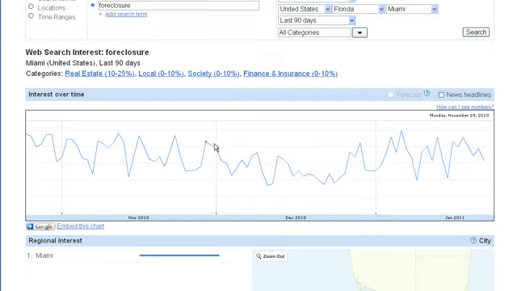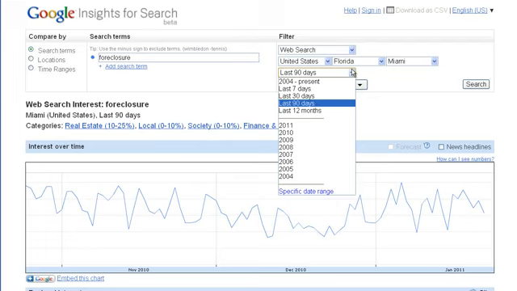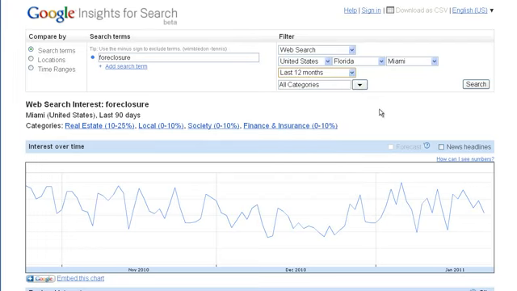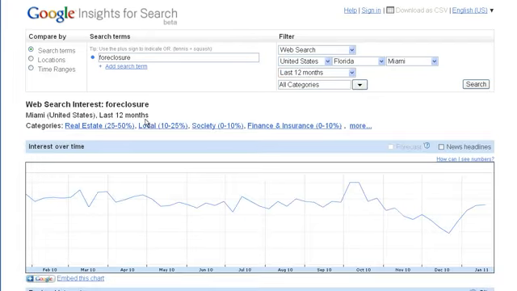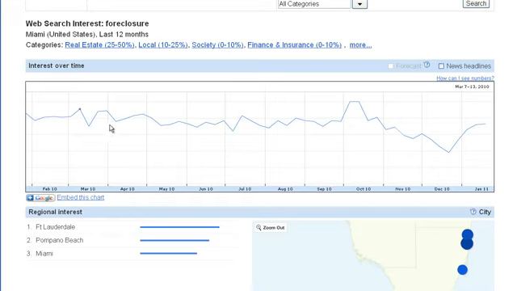And over the last 90 days, these are just regular kind of fluctuations. 90 days probably isn't really good enough. Let's go to the last 12 months to maybe get a little bit more current. And so we can see here it's been kind of flatlining. In December, people seem to be forgetting about it around Christmas time. People, I guess, are probably not thinking about foreclosure. Come the new year, sure enough, there we get a rise, right?